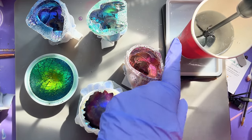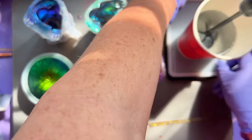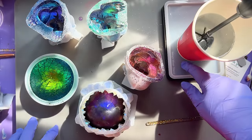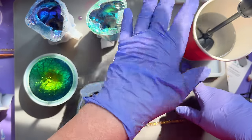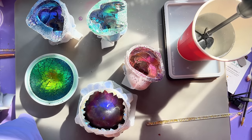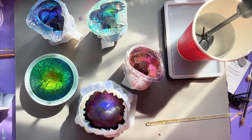So far, it seems pretty good, but it does seem to have a tendency to go walkabout. I don't think I've got it quite centred sometimes. Also, I think because I use a paper cup rather than a silicone one at the moment, it slides on this little mat. But so far, so good other than that. Sometimes I hold on to it for a second till I get it centred and it's okay. And I'm finding also that if I've got a bigger, heavier pot full of resin, then obviously it stays in place better.